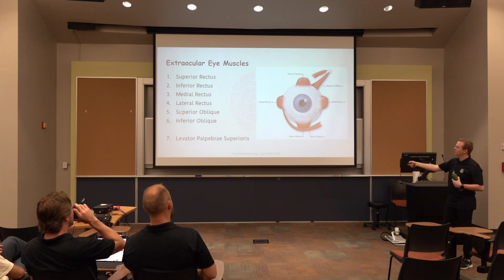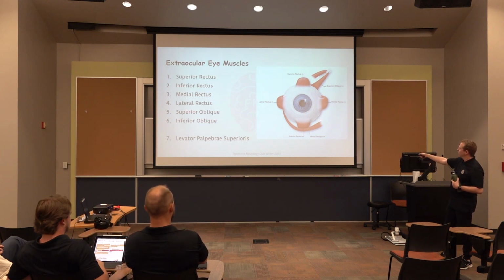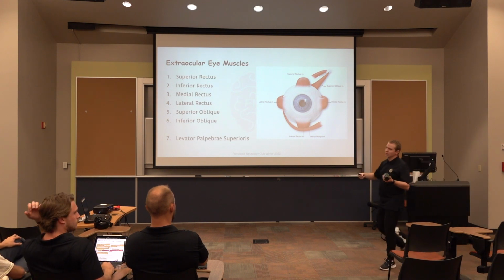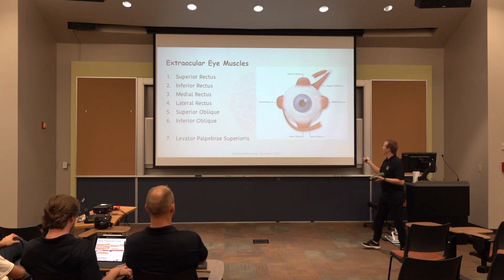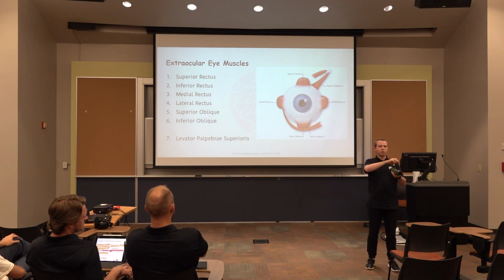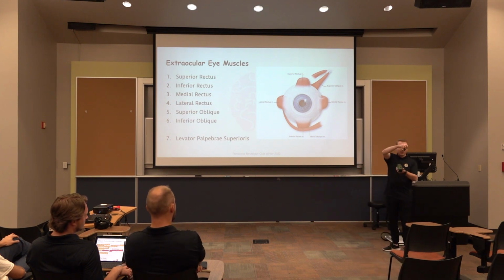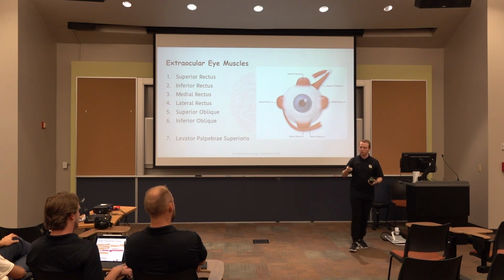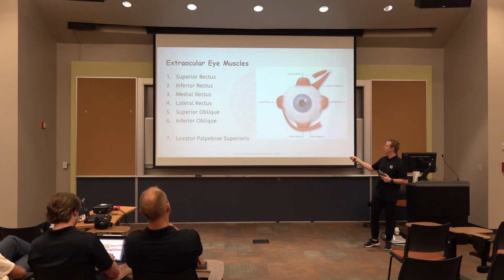The 2 outliers are going to be the superior oblique and the inferior oblique, that we can see here. These ones attach obliquely, as the name implies, so they're going to attach at an angle, but they also attach at the back of the eye, not at the front. So a superior oblique will pull the eye inferiorly. We're going to go over why that is. Because it attaches at the back of the eye, when it contracts, it will end up pulling the eye down instead of up. So superior oblique will pull the eye what direction? Inferiorly. And inferior oblique will pull the eye superiorly.